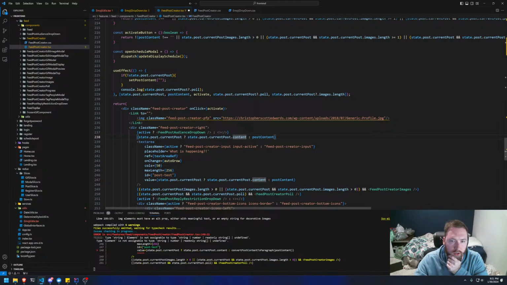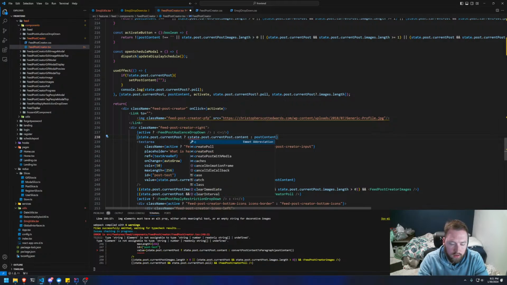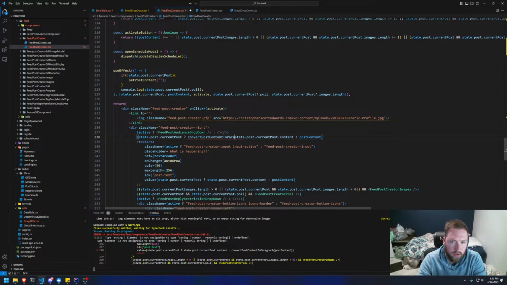So we'll just go ahead and say convert post content to paragraph. Okay, and I think that should be legal as long as we actually import it.